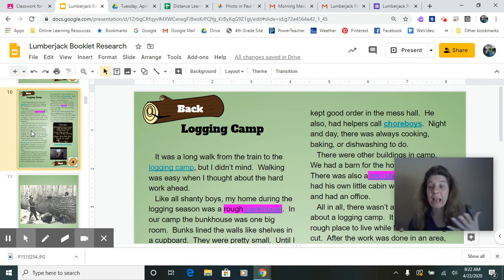As I go through the book, I might find other things and other pages that could be helpful to me, but this is your book to highlight and find as you need, or to write down facts as you need, just on a piece of paper.